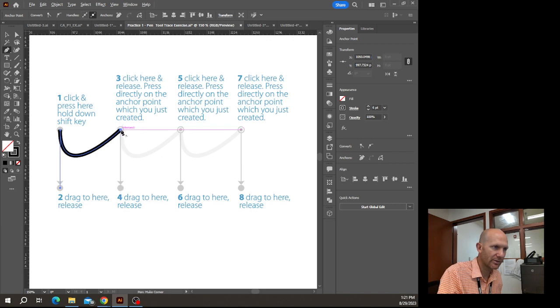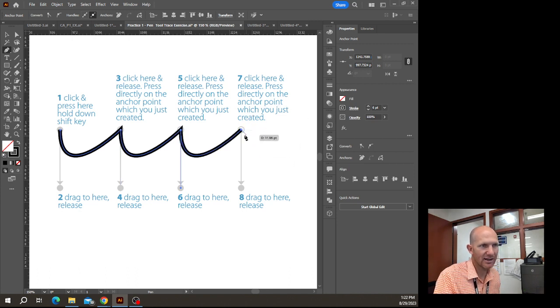When you put your cursor on top of the anchor point, you'll notice it goes to the corner widget. And when you click and drag, the thing that you're dragging out is not a line, but it's actually the handle. And so here I can do that move again. Again, I have no handles. This is just a line segment that is previewing where the line will go. When I hold Alt, click and drag, I'm pulling a handle out of that anchor point. And then the last move will be to place that anchor and then pull another handle down.